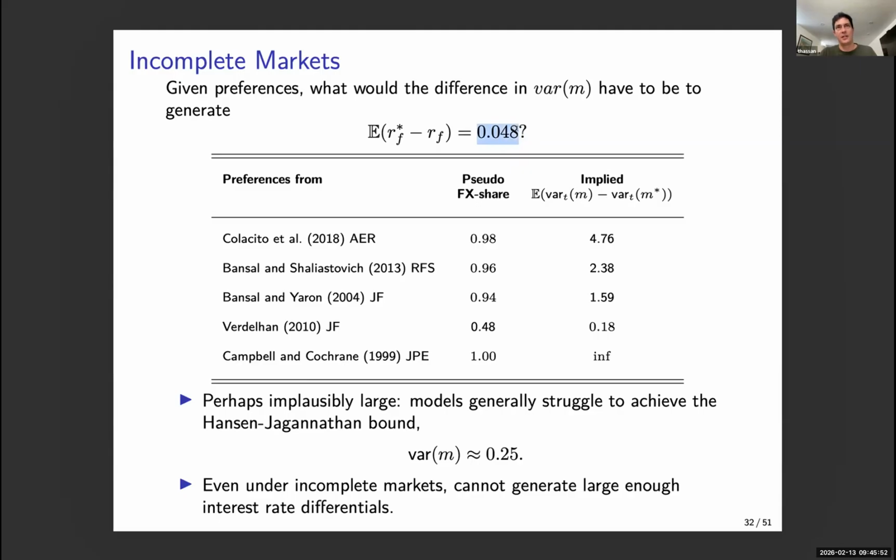But this is what we see in the data, right? If you take a portfolio of low interest rate countries and a portfolio of high interest rate countries, that is the difference in interest rates between these two. I took this number from the first table. So the point here is, market incompleteness helps you make the exchange rates crazy. It does not help you make interest rate differentials large. And the key problem is that the preferences are fixing the level of the interest rate as a function of the preference parameters.